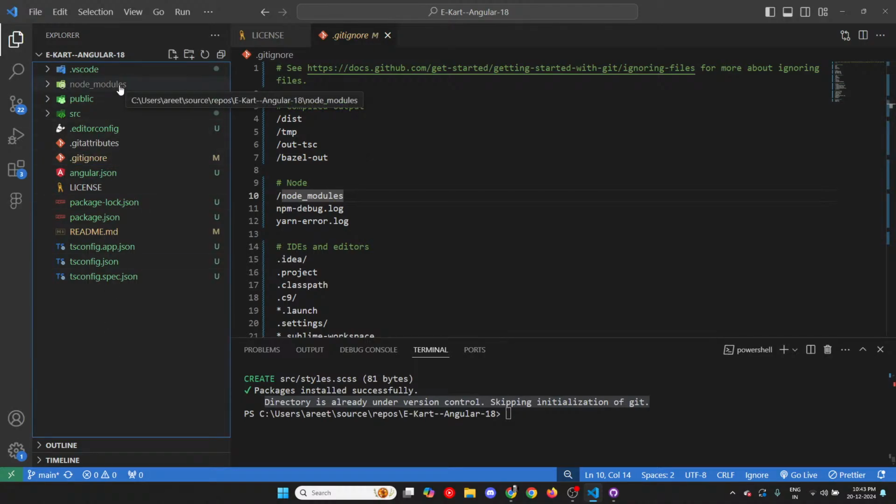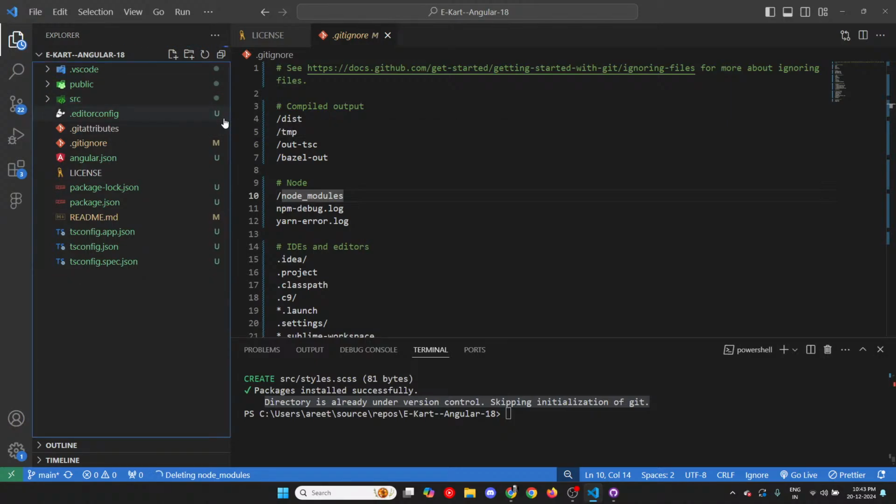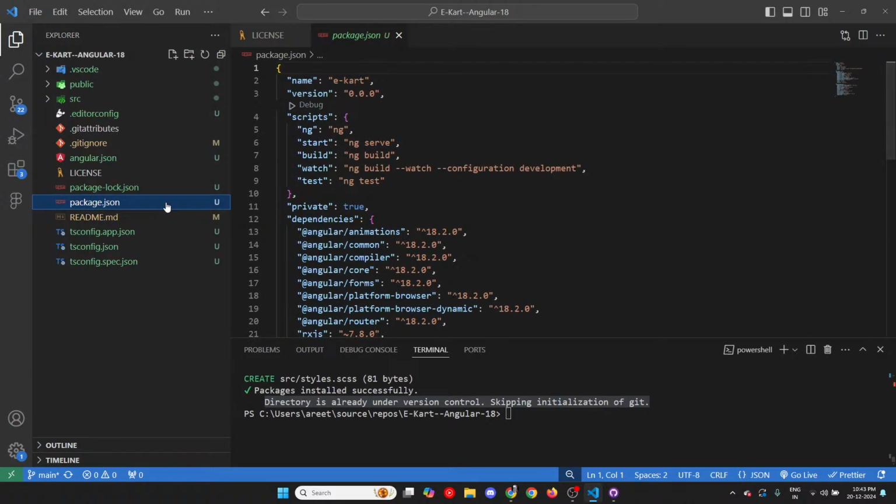Exactly. So what happens is if another developer downloads your code, they will not be getting the node modules with it. For example, say I have deleted this folder and I do not have access to it. I only have the files I got from GitHub, and I don't have the actual libraries that come from Angular. So what I need to do is run a command, and it will install all the packages that are required to run this Angular project.